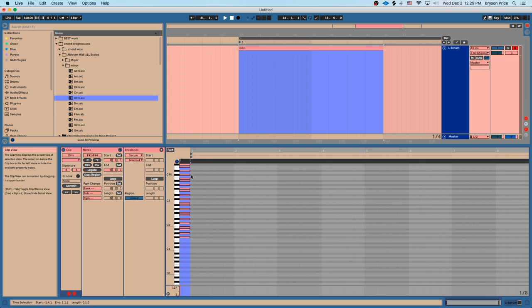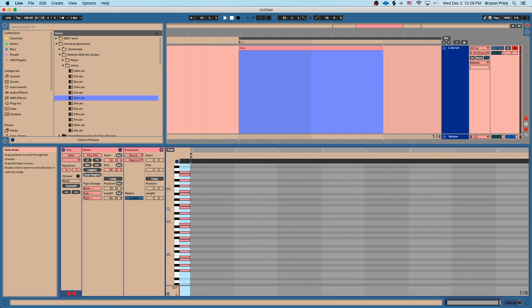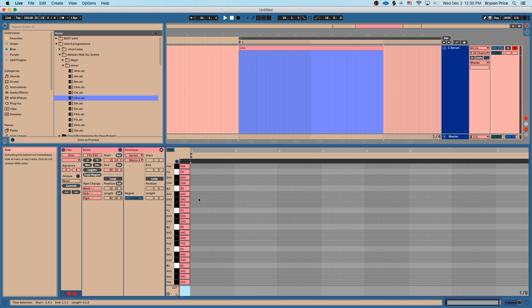I used an interesting technique in this one to come up with the chords for the song. What I did was I drew in the notes of the scale I was working in, and then on the Ableton MIDI clip, I hit the fold button. So that allows me to only draw in notes within this scale, and it doesn't let me get outside of that. Usually I like to play my chords, but I found that doing this method allows me to come up with some interesting results.